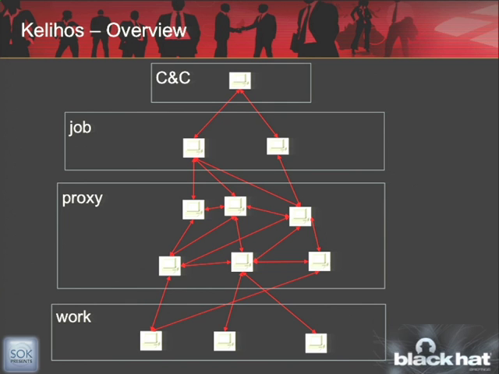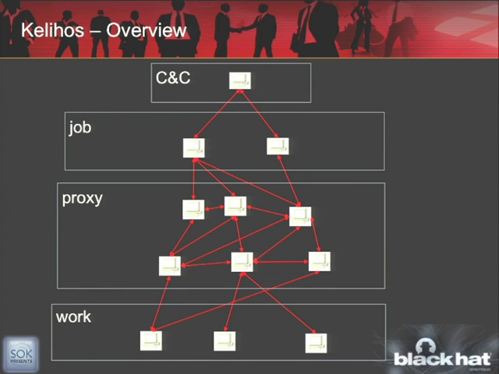So when they get a spam task, the worker will send a request to the proxy nodes. Actually, the proxy node will hand this request up to the job servers and get the configurations, the spam template, and other configurations like the Bitcoin mining configurations. So the CNC server only controls those job servers. It doesn't control the proxy nodes or any of the worker nodes.